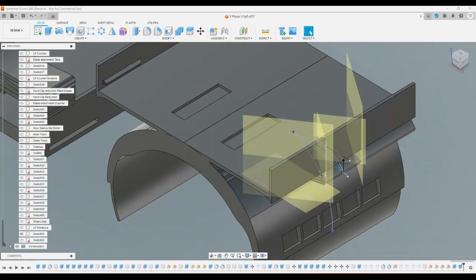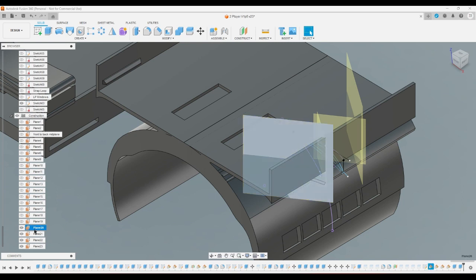And then I can take these mirrors, or these planes. This one goes away. This plane and this plane.